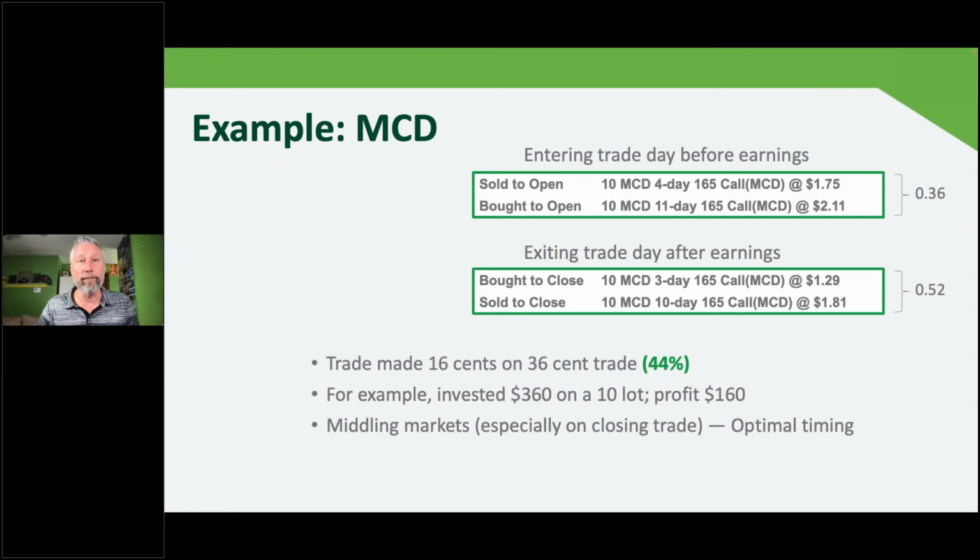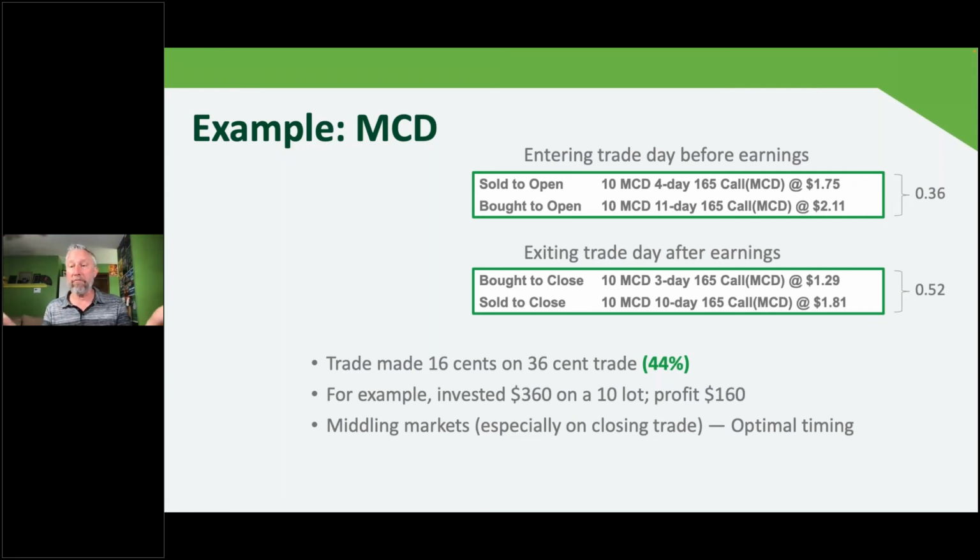Now notice, and this is important, I wanted to make this as black and white as possible. So I assumed the trader was buying the offer and selling the bid for presentation purposes. But in reality, because the bid-ask spreads were so wide, particularly on closing the trade, which is almost always the case, if I'd have used our technique of middling the market, the profit would likely have been a bare minimum of about 20 cents better, which is $200 more on this 10 lot, or more like 100% return in this case. But again, I just wanted to show this example in a pure, unarguable way. In reality, managing the bid-ask spread on closing the trade is one of the parts where most people go wrong. People leave thousands of dollars on the table every earnings season by not doing that part right.